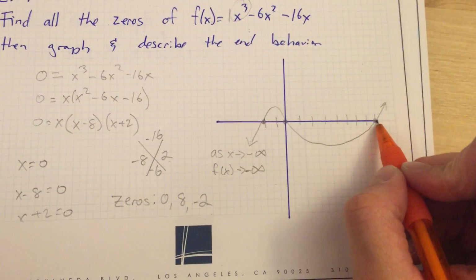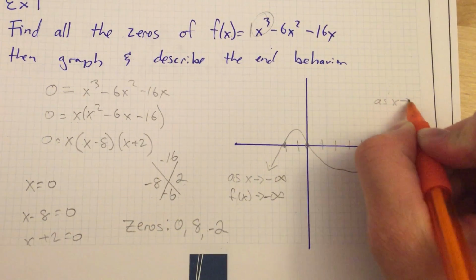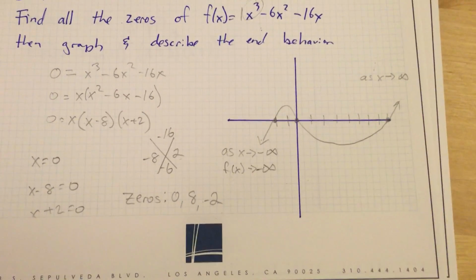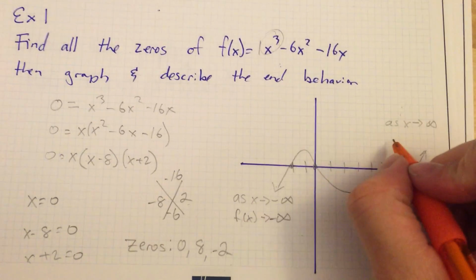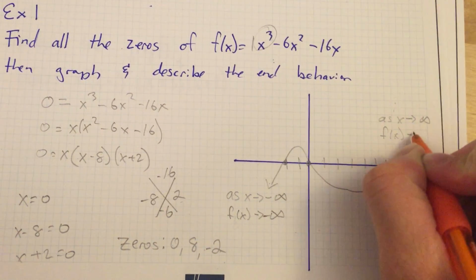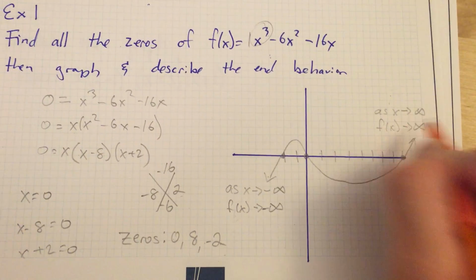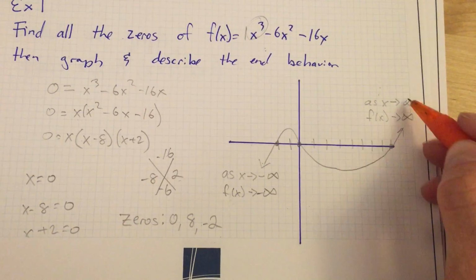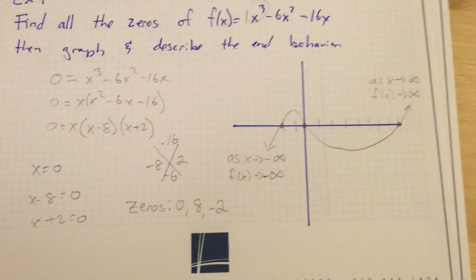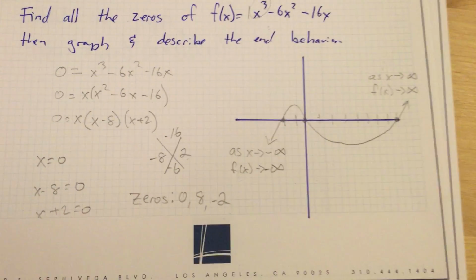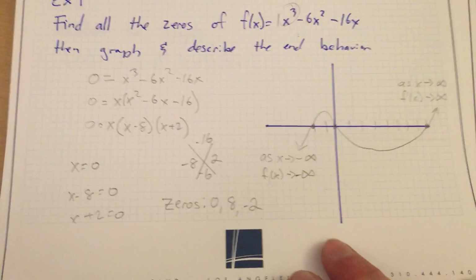As my x gets larger and larger, so as x approaches positive infinity, again, this will be the introduction of calculus and limits and things going to infinity. Where does your graph end up going? It's going up and it's going to positive infinity. That's all I need you to do when I ask you to label your end behavior. Okay, let's try another one.